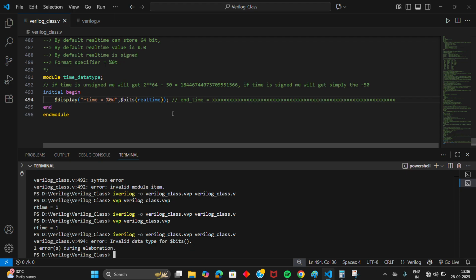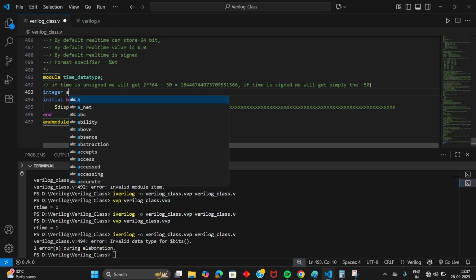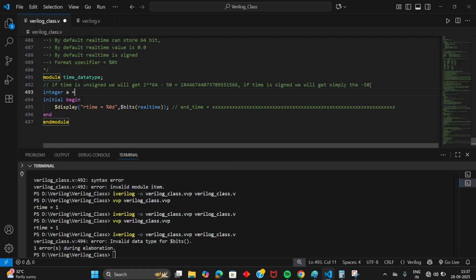There is something wrong. Let us copy this and take an integer a equal to this particular thing, and let me print the integer.